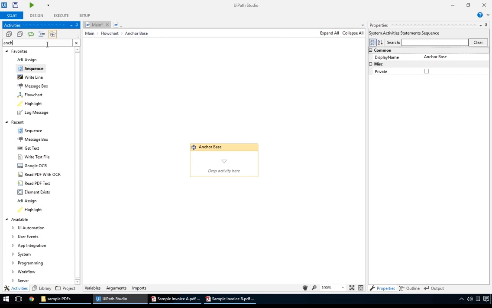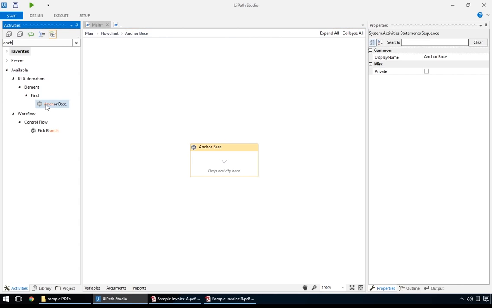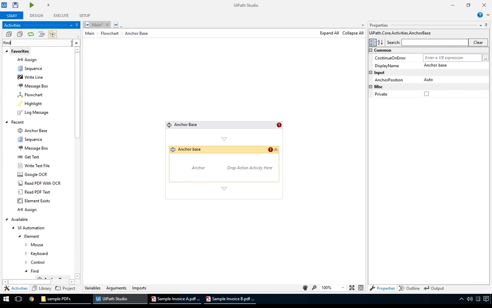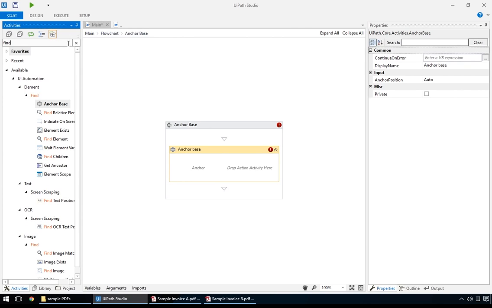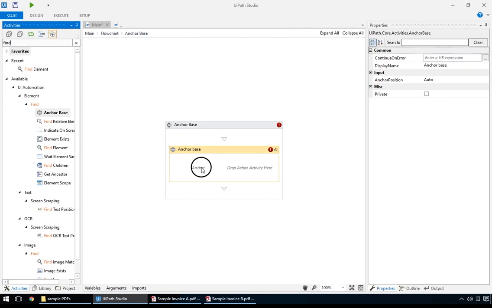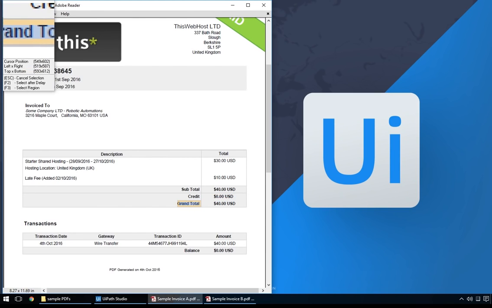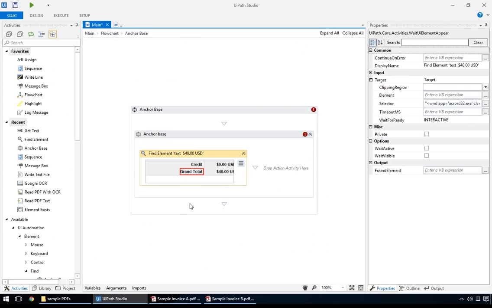And that is the anchor base activity. From the start, you'll notice it looks a bit different than other activities. It's made up of two actions because it performs an action in relation to another fixed element, or anchor. A typical anchor is the find element action. We'll use it to pinpoint a fixed element close to our target element, usually its name, or here, grand total. And the action we want to perform is to get the text.